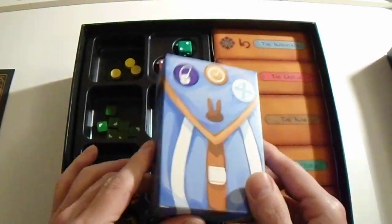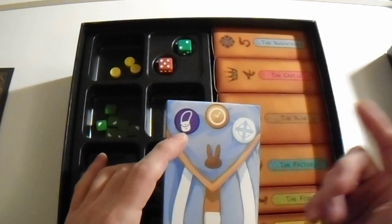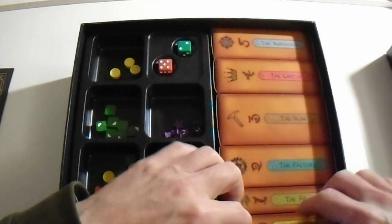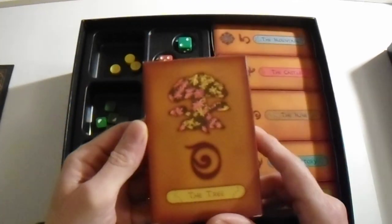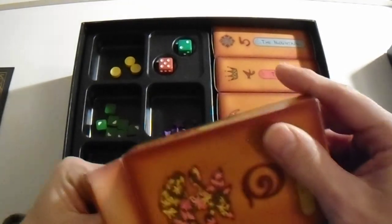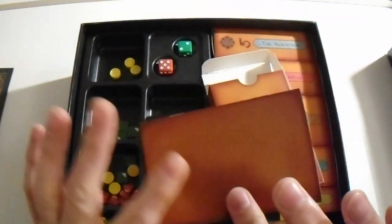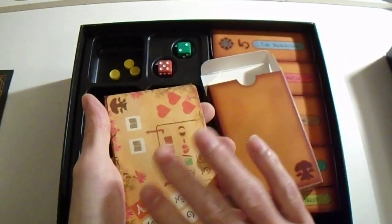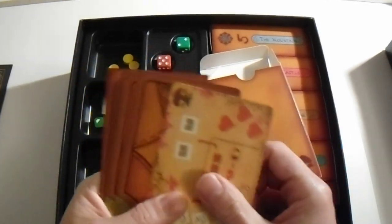This is the character box, I think. You see a backpack, the timer, and I'm not sure what this means. It's a blind unboxing. So after that you have chapter 0, the tree. The tree has been shown in the demo, so it's not really a spoiler if you are at all interested. Not going to spoil the cards, of course, but they have an order to them. The order should be the backside of the ending, okay, and the front should be some colorful thing, like so. At least that's the pattern I found in the cards.